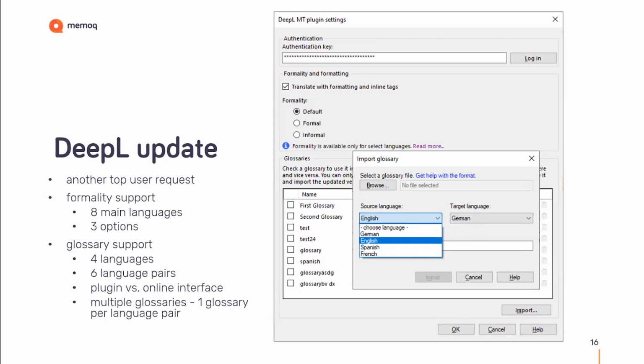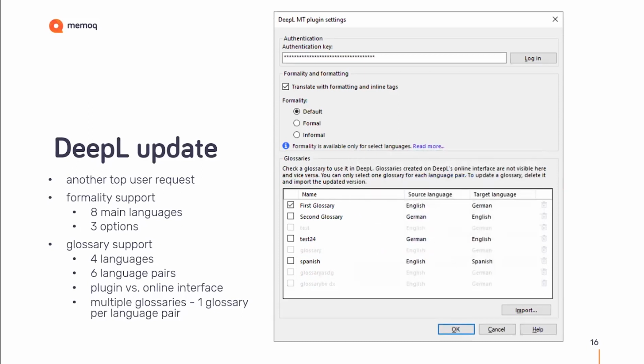If you click the Get Help with the Formats link, then you will be directed to the DeepL website that talks about how to format your TSV file. These are tab-separated values, and you can just simply use Notepad or some other tool, or even Excel if you wish, and just save it as TSV.